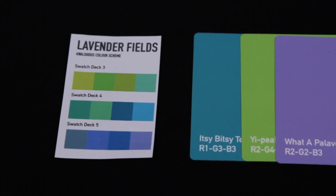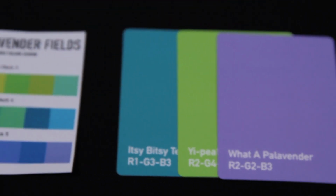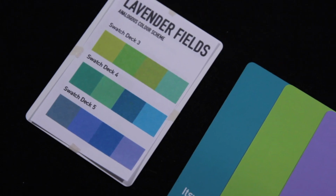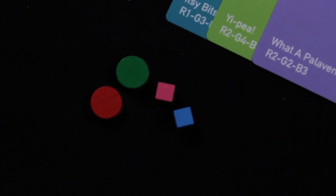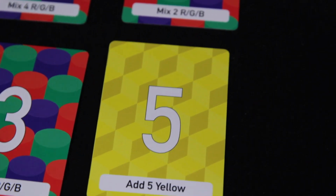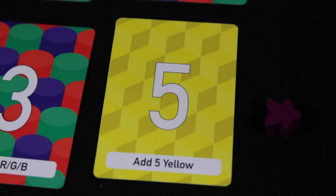The game ends when, at the end of the round, a player has completed their scheme and doesn't have any colors left in their supply. If a player completes their scheme but has colors left, the game continues and the player can decide not to add cards to their hand, place the artist on the right side of the active row, and then return 1 color piece from their supply.